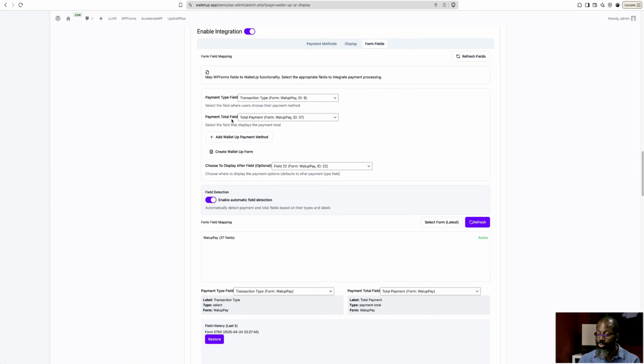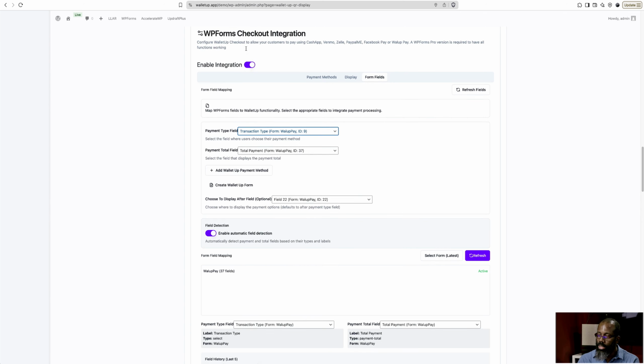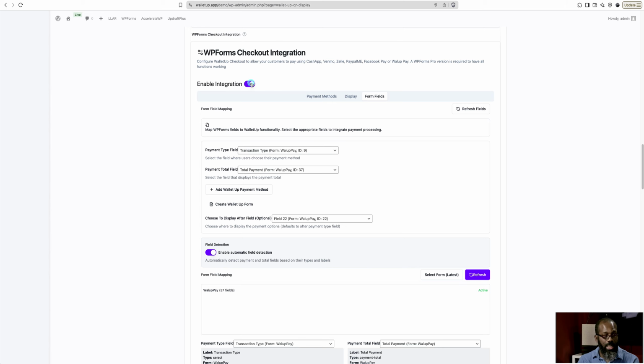Now, the way it works with WP Form is that where the transaction type is set and where the payment total is set, you can choose to select those or skip all of them, okay, and simply click on enable integration.